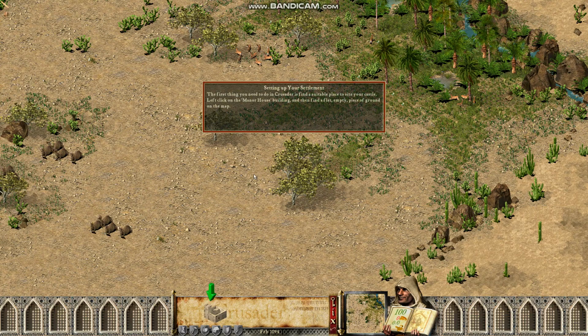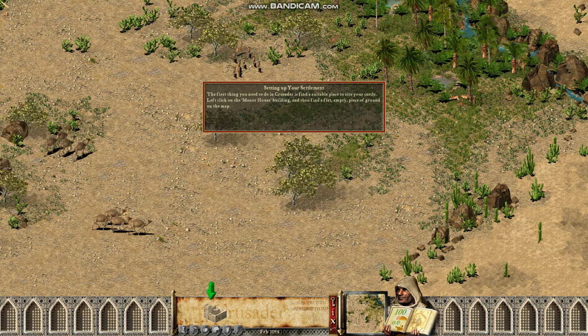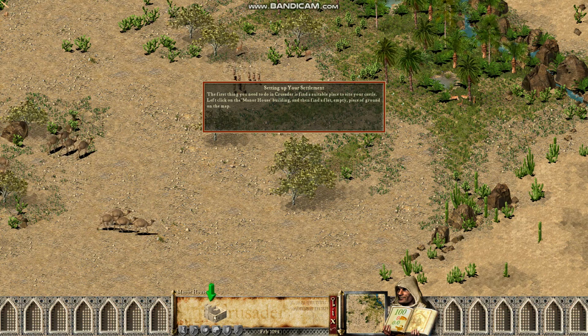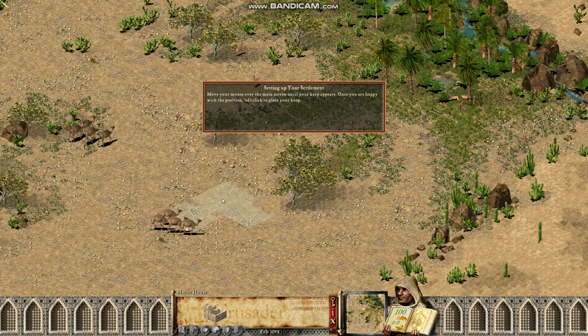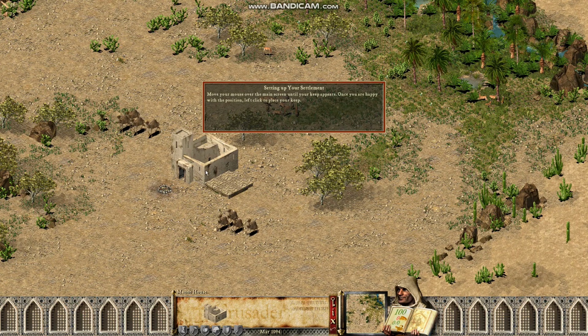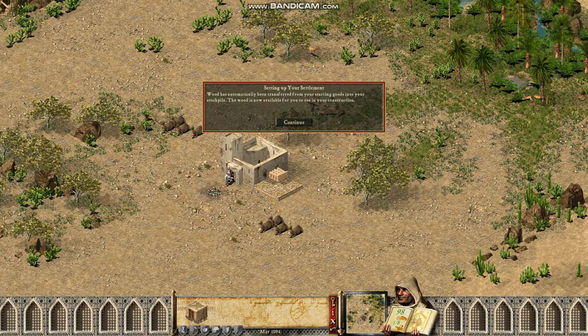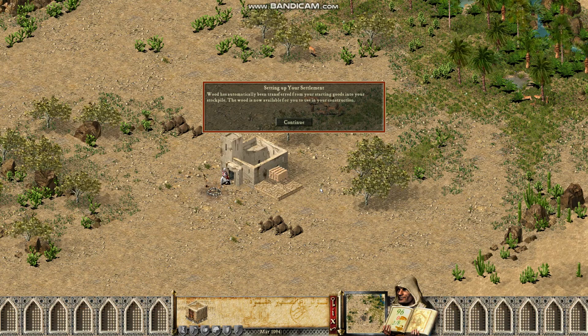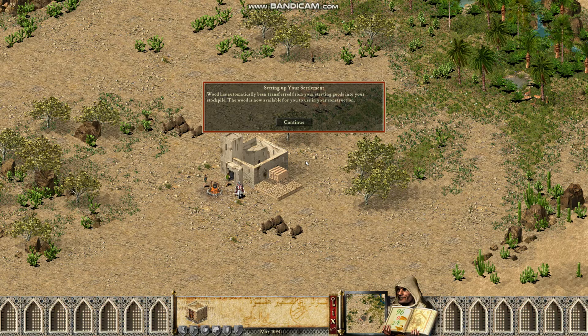The first thing you need to do in Crusader is find a suitable place to site your castle. Left-click on the manor house building, then find a flat, empty piece of ground on the map. Move your mouse over the main screen until your keep appears. Once you're happy with the position, left-click to place your keep. Wood has automatically been transferred from your starting goods into your stockpile. The wood is now available for you to use in your construction.